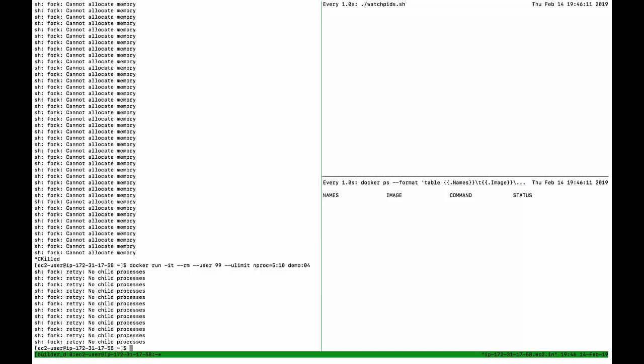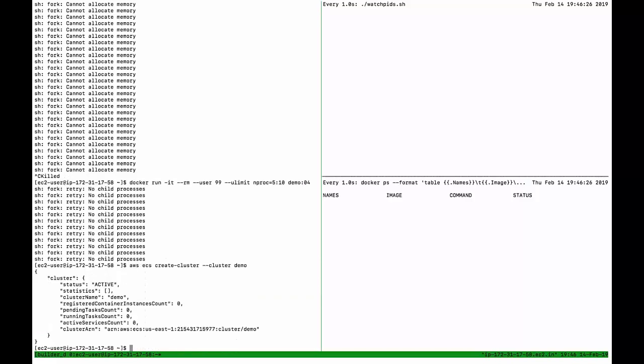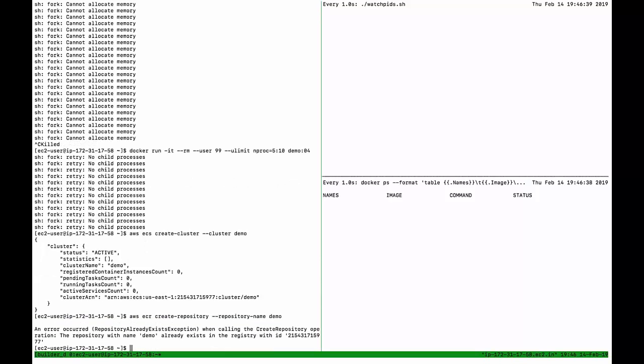That's great, but this is a Fargate class. So let's take a look at exactly how we would do this inside of Fargate. For one, I'm going to need a few resources, and let's just see if these exist already. All right, and let's go ahead and get a repository. Nope, already have a repository.